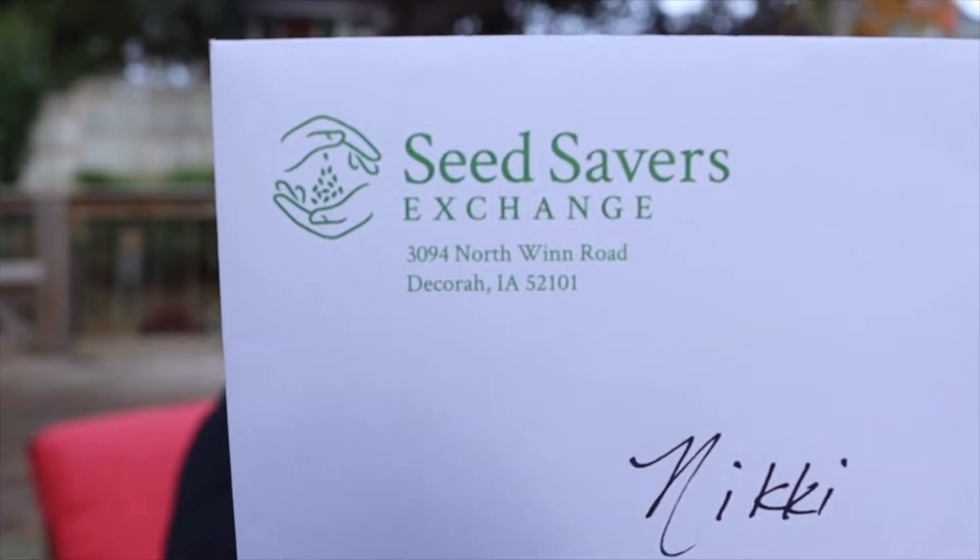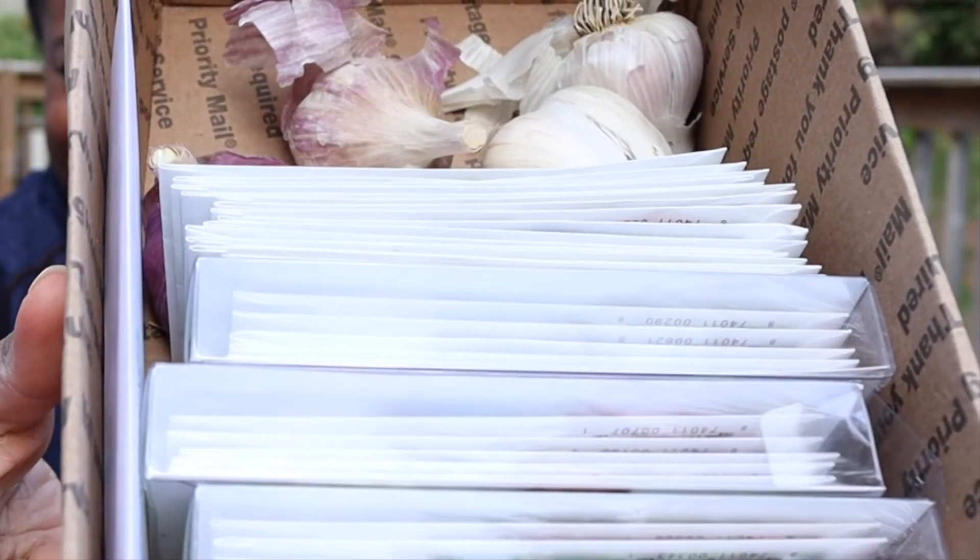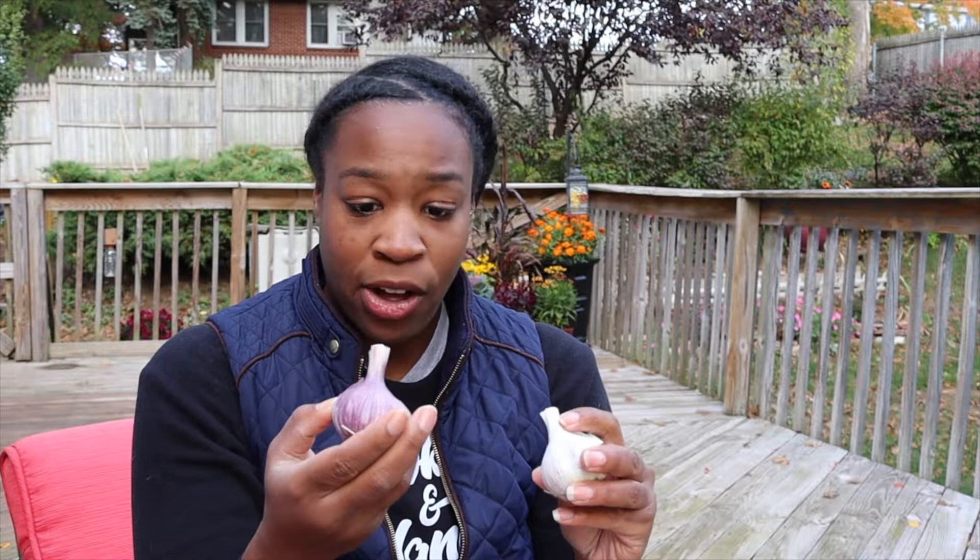It is a windy day, so I really hope you're not having any trouble hearing me as the wind blows past my mouth hole. Recently I was sent a box from Seed Savers Exchange. This box is chock full of seeds and garlic. We've got giant hardneck seed garlic. All of these seem to be hardneck varieties, which is amazing because I'm here in zone 7B. So these are the varieties that we will be planting today in just a moment.